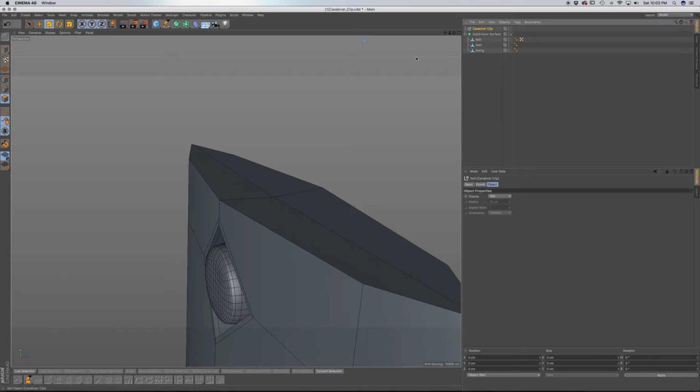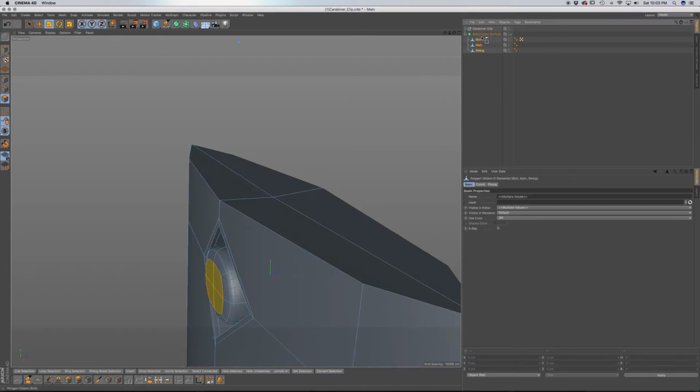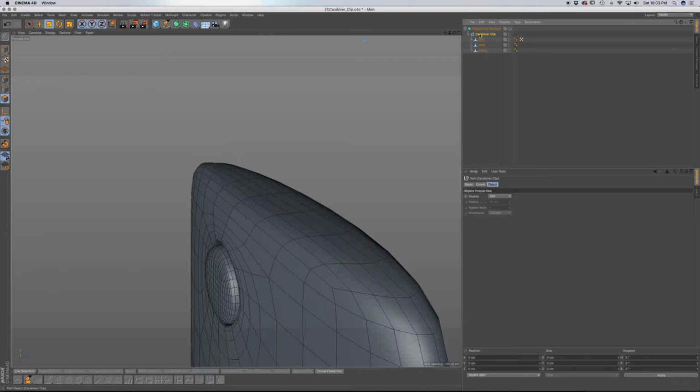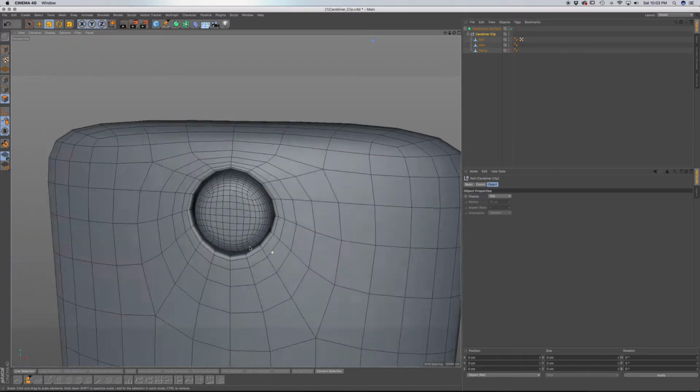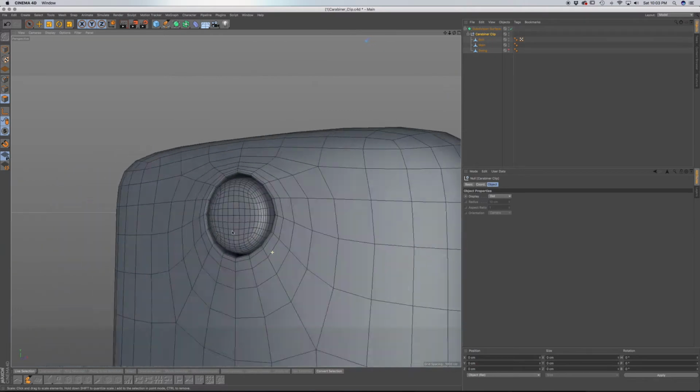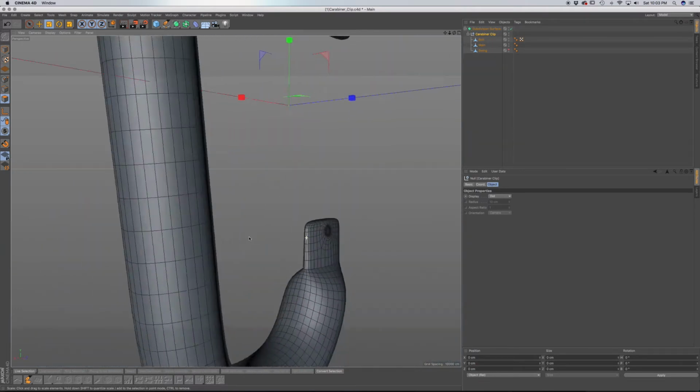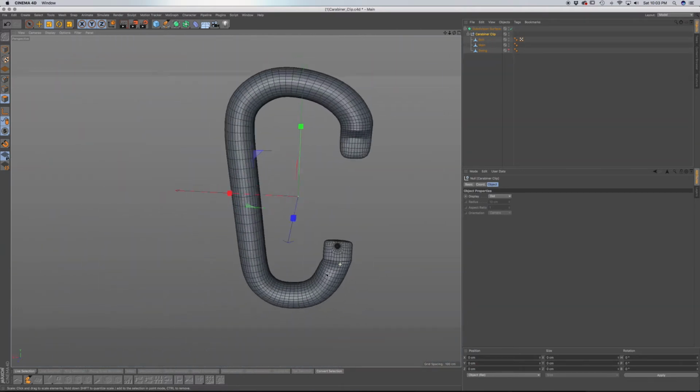And you can put all your geometry, all your objects, and then put that into the null, and then put your null into the subdivision surface. Skipped one step. So we have this part, and it's looking pretty good.